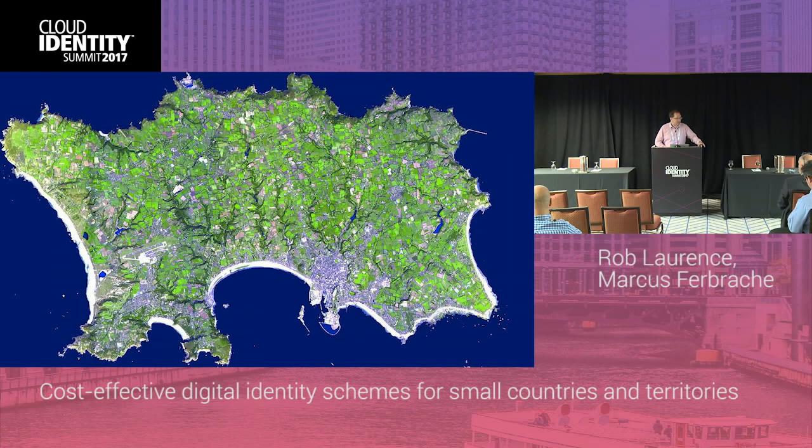But in those 4 miles, we have a financial services industry that manages $500 billion of the world's wealth. So of our island population of 100,000 people, 22% of those people are involved in managing that wealth. So the result is that we're a prosperous island with sophisticated needs, hence our desire to build a digital sector alongside our financial sector to help to diversify our economy.